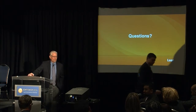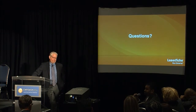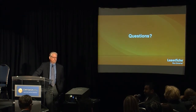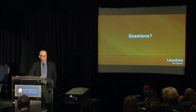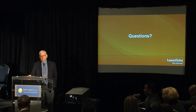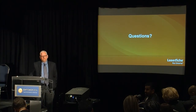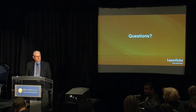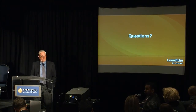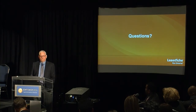Just to clarify on what Jim said, we're actually using a QuickFields agent to do that. The document comes in and is recognized in a QuickFields session, and then the payment information is separated so that the legal team keeps the original signed document, and the accounting team gets the unredacted page with the payment information, and the client services team gets the rest of the document minus the payment information. So you have the original legal copy that's digitally signed, and then each team gets their individual parts that they need to complete their process. We're using a QuickFields agent to do the separation and redaction, and then workflow to route and notify the teams of their new documents.